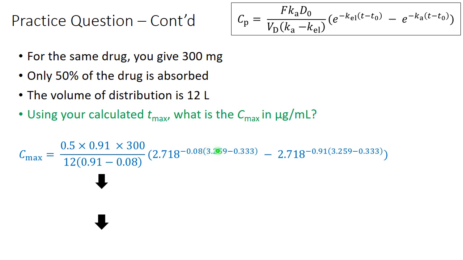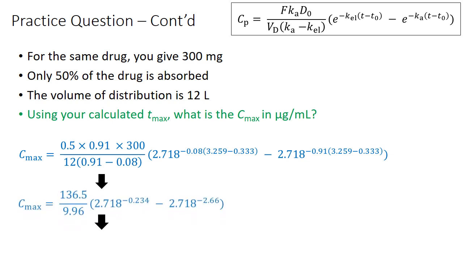This first time is always the real time, the actual time after the administration that we want to know what the plasma concentration is. So what is the actual time after administration that we want to be measuring the plasma concentration? In this case, I said the Tmax. And that's minus lag time, and so on and so forth. We get the full equation.